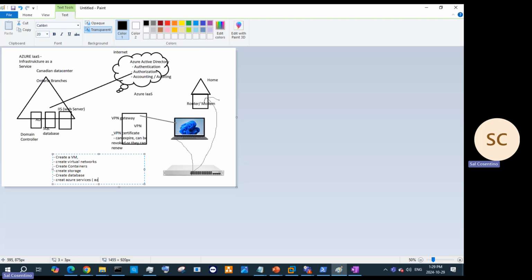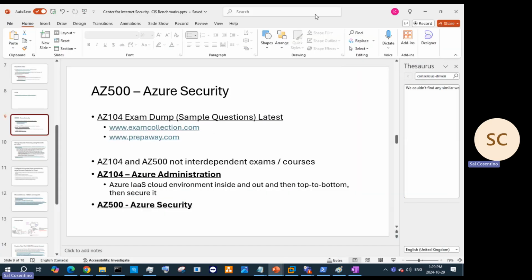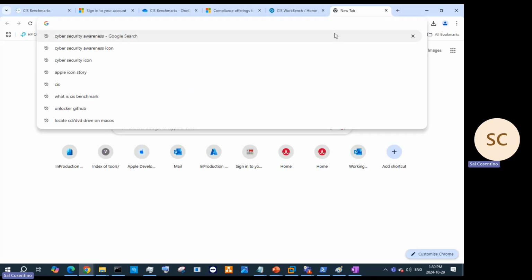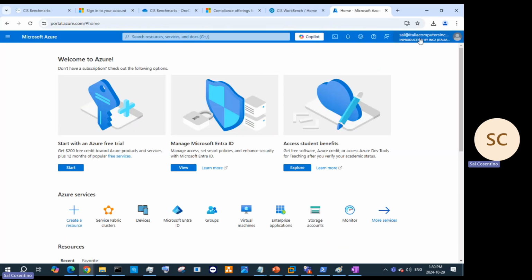Services like an Azure Service Fabric cluster or a storage cluster. I think I've explained to you guys how to do that. We can use the free tier or free service for 12 months, or pay as you go, to create those Service Fabric clusters. So when we're logging in, it's simple. We log in at portal.azure.com with our Azure-based names.